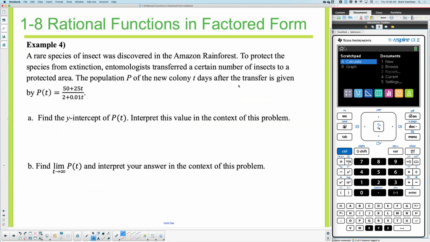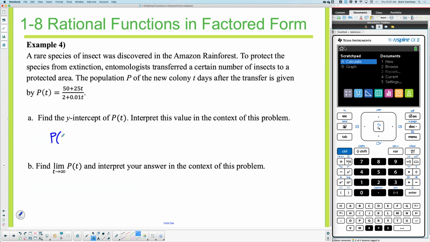Find the y-intercept. All right, so this is the way it's going to happen on your exam. You're going to have a real problem, and it's going to test you on one key feature, just one. So you have to remember how to find it. In particular, part A, it says find the y-intercept. How do we find the y-intercept? Plug in 0. If you remember that, you can get the value here.